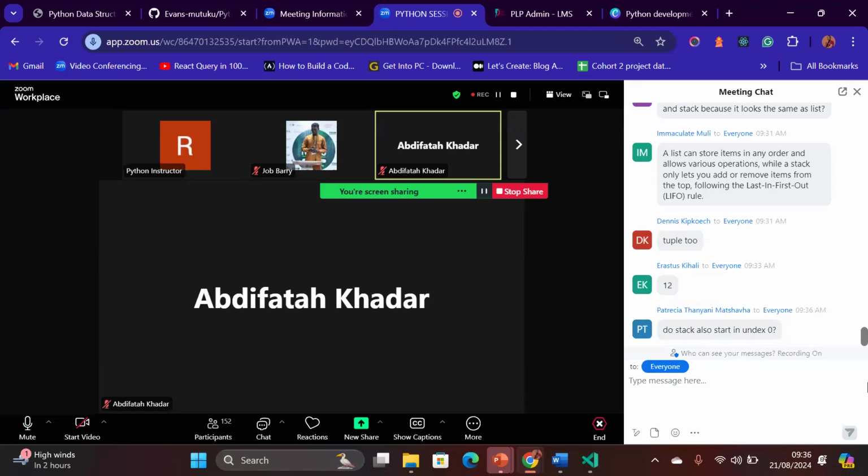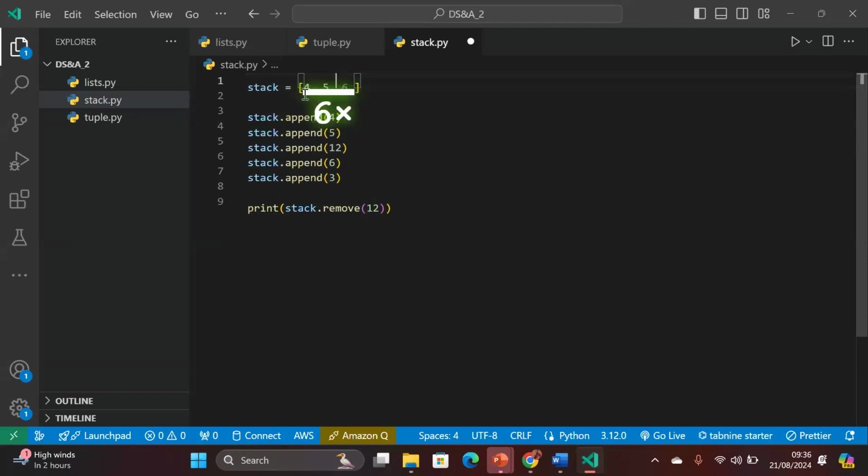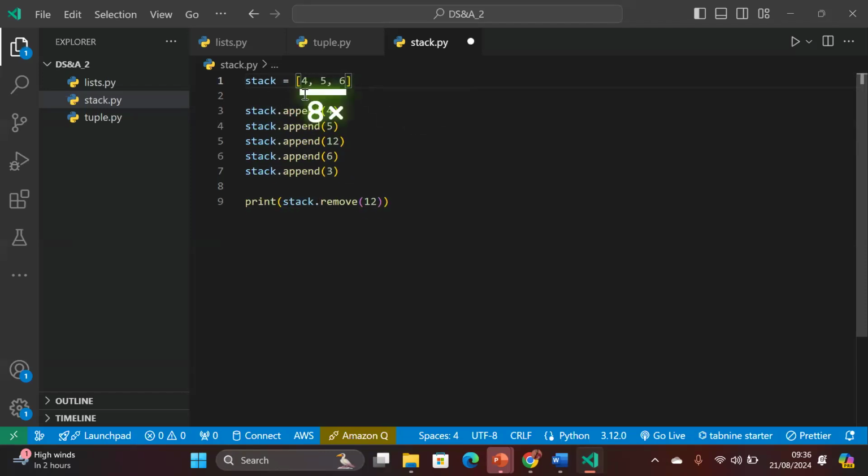Does stack start at index 0? Yeah, this starts from index 0. You see this one is just similar to typing in 4, 5, 6, blah blah blah.